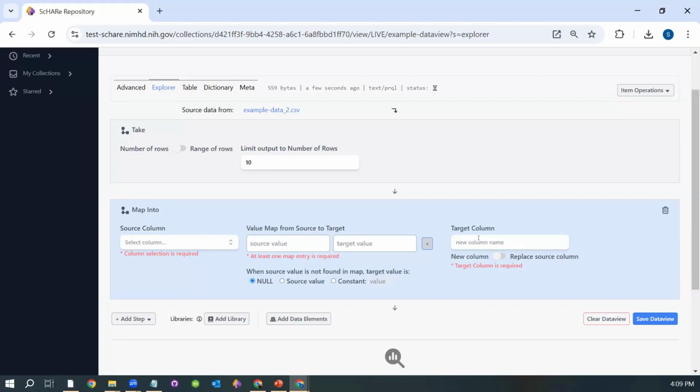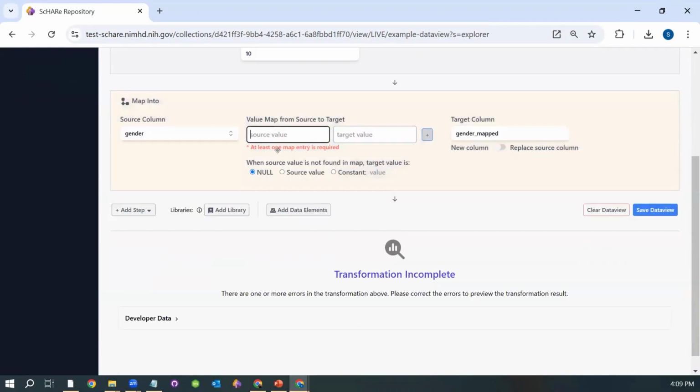So basically, I am creating a new variable using an existing variable in my data set. From the source column, I will select the gender variable. For the target column, I am going to label this as gender mapped. Now I need to assign each value from my existing data sets. I need to rename them actually.